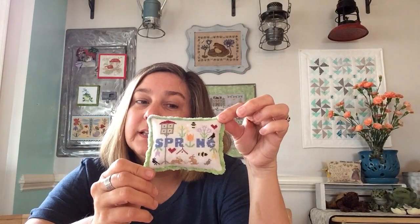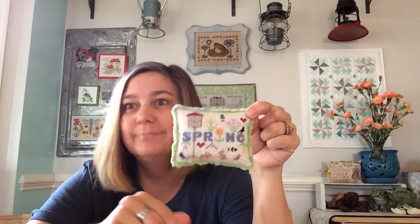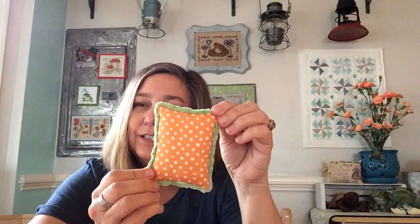So this was something I stitched last year. It was in the Punch Needle and Primitive magazine for spring last year, and I just never FFO'd it. And while I was FFOing stuff, I was just like, oh, let me just go ahead and finish that. Just put a polka dot on the back and some Lady Dot chenille. And this was done in the DMC. If you do it in the overdyed flosses, hand-dyed flosses, it'll be different colors. That's one.